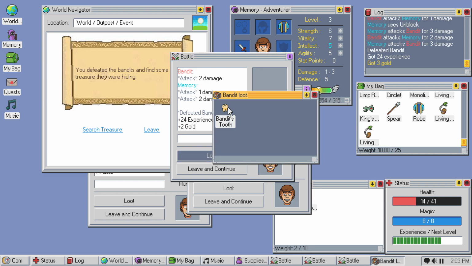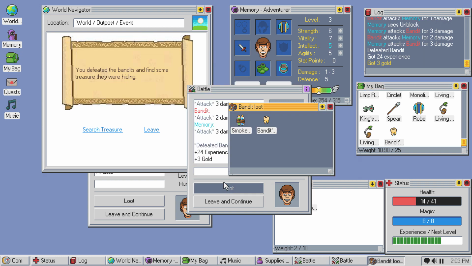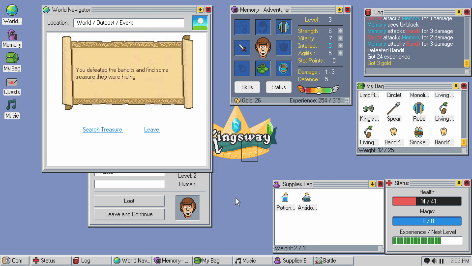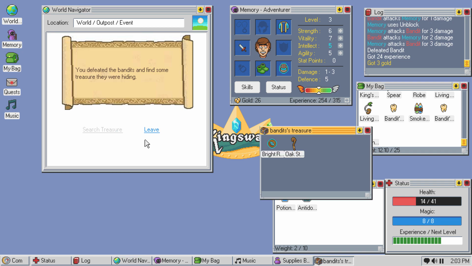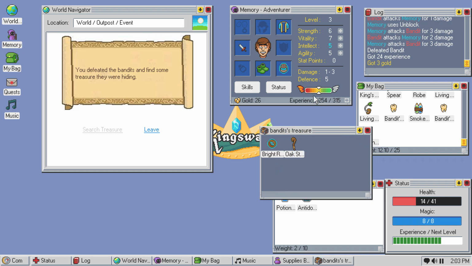But we'll loot this guy. We got Bandit's Tooth, so those ought to come in handy at some point. Loot, smoke bomb, another Bandit's Tooth. Kind of don't like that the Bandit's Teeth and stuff don't stack, but I guess that makes sense. Loot and Rotten Ring of Fury. That in there. You can continue. Search the treasure. We got a Bright Ring of Haste. Plus one intellect, plus two move speed. What does this give me?